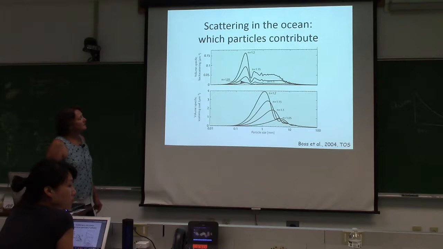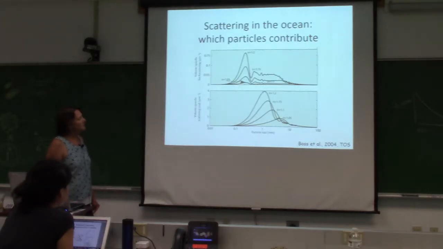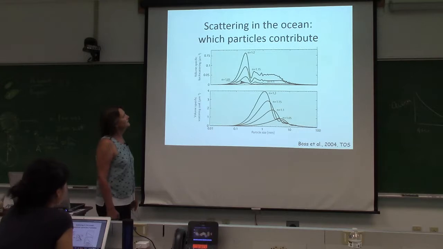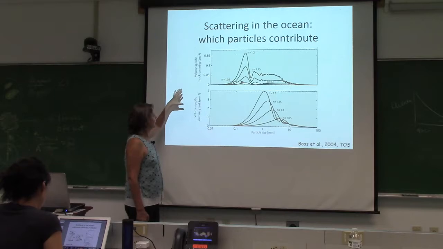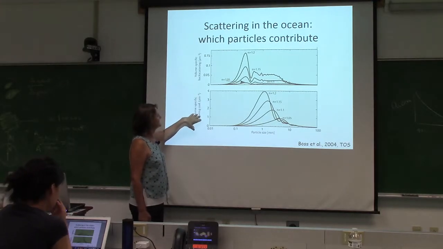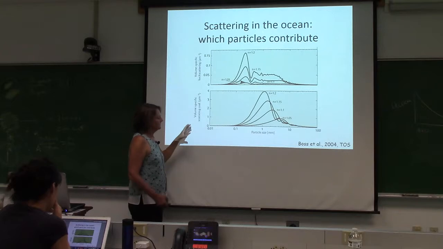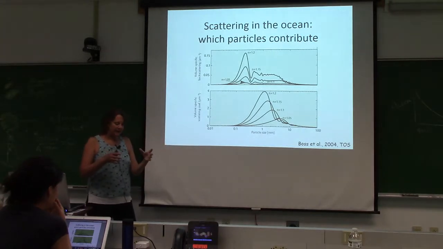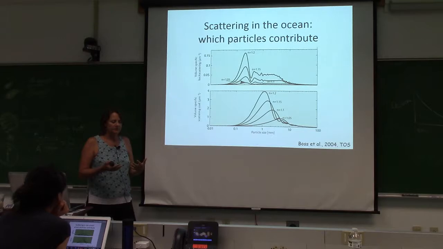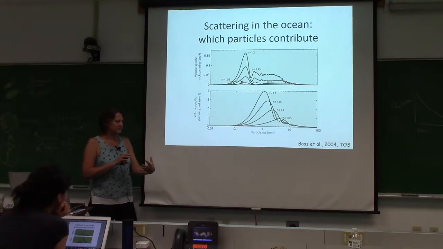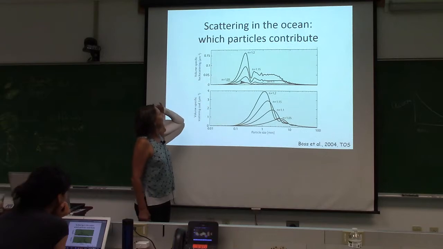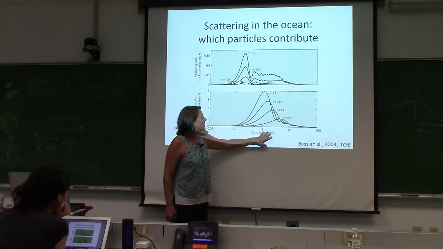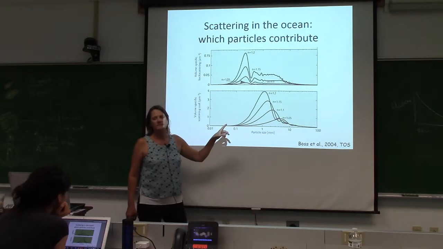Okay. So this is from a paper that Emmanuel wrote a couple of years ago that I really like, where he looks at making measurements with backscattering sensors or scattering sensors. If you make your measurements of scattering or backscattering and you divide by the total particles in the sample that contributed to that scattering, so again, you're keeping that constant, you're not allowing for changes in total volume of particles, you can look at which size classes of particles contribute most to that signal.